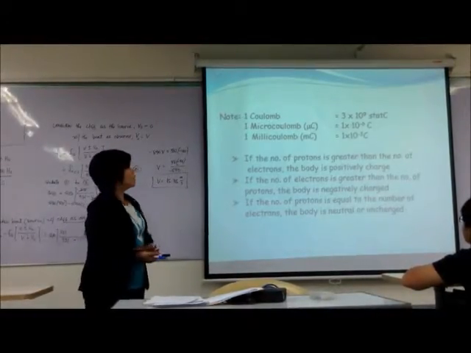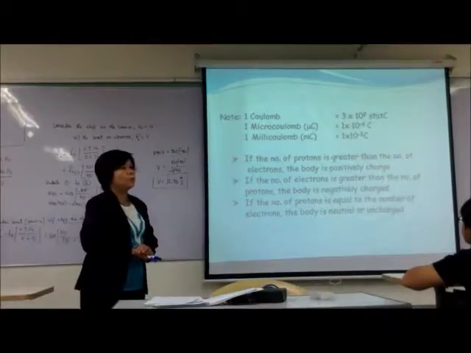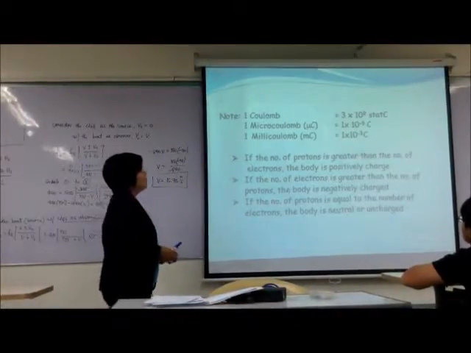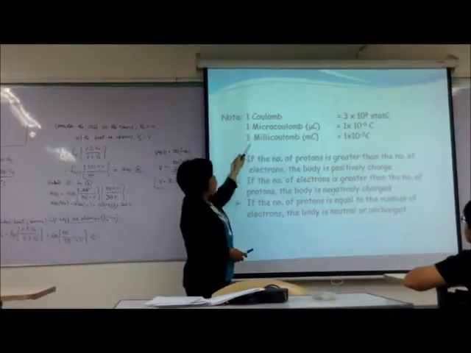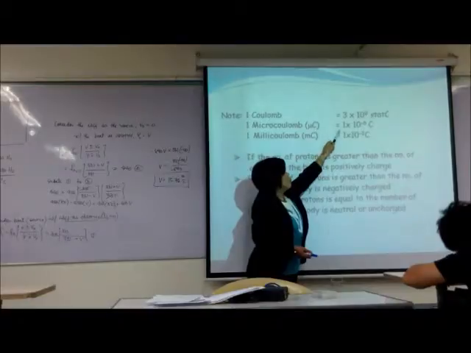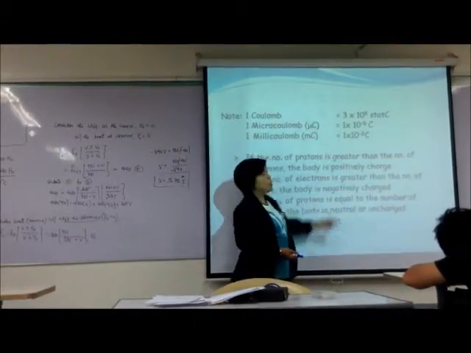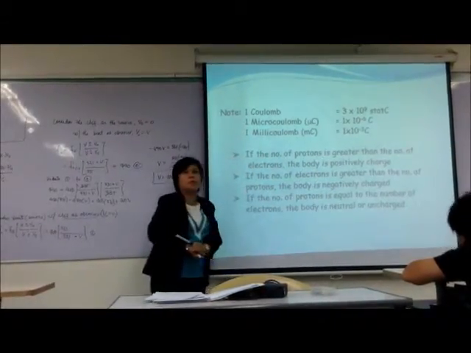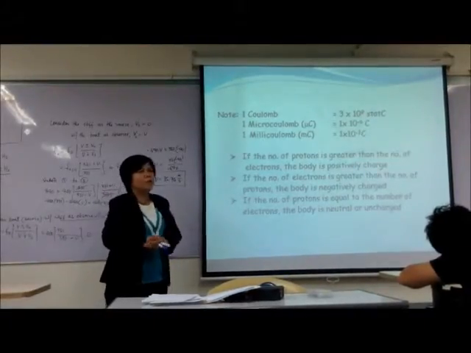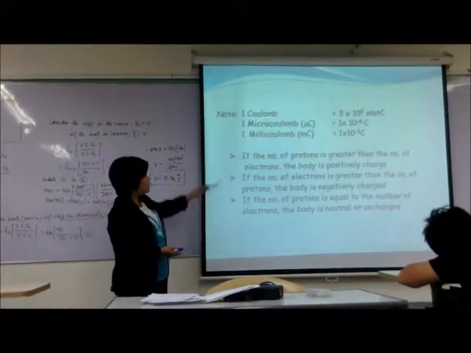Once you're given charges in coulomb, keep them in coulomb. But if you are given charges in micro coulomb or milli coulomb, they should be converted to coulomb. This is the conversion factor for micro coulomb, and this is for milli coulomb. Meaning your solution must be shown in MKS. And the distance must be, of course, in meters. So this is the explanation.